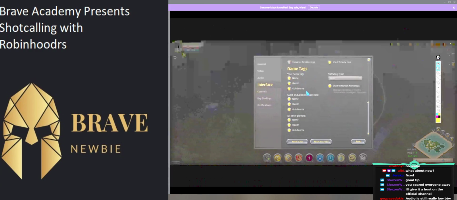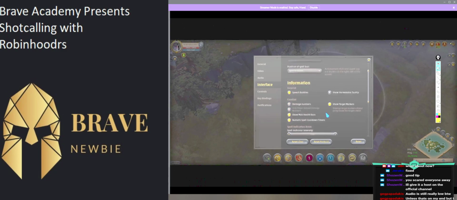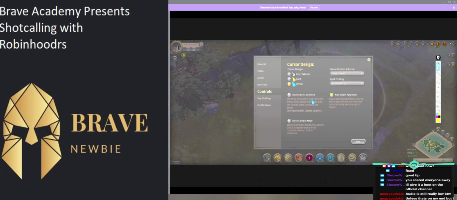Name tags always on. They fixed this, so it doesn't affect your game performance at all now. They fixed it a long time ago. If you have them turned off, you're pretty much hurting yourself and the overall Zerg. Not being able to see out-of-alliance friendlies and stuff like that, or who's coming in to attack you.